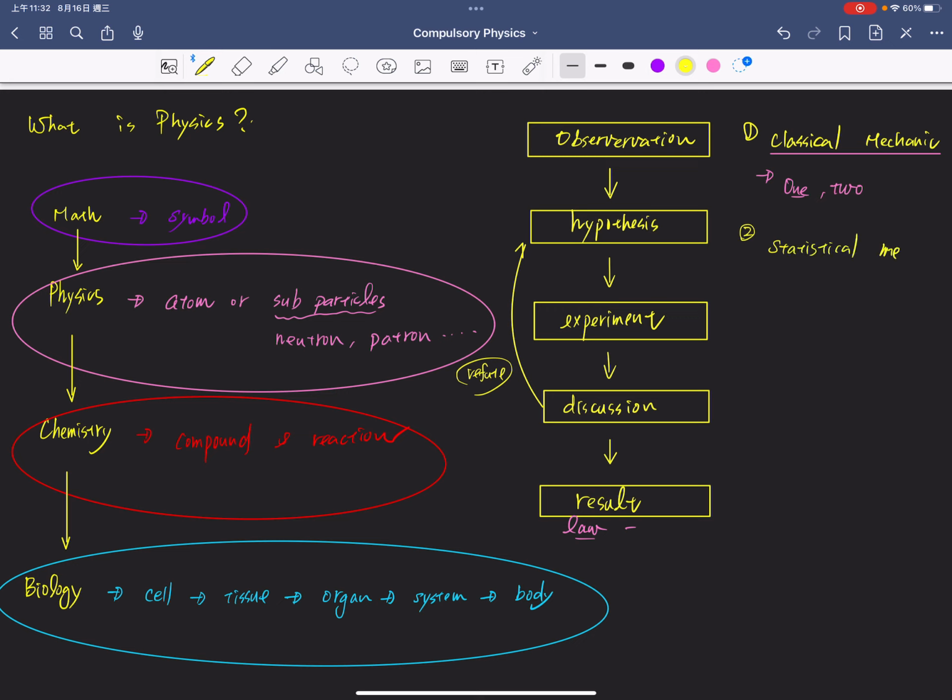So this is another interesting thing. However, we won't talk too deeply about it in the compulsory physics, but actually I think this is the most important thing when we start to study physics. Classical mechanics is just high school level, so we cannot talk much about complicated systems. However, statistical mechanics can help us figure out these.